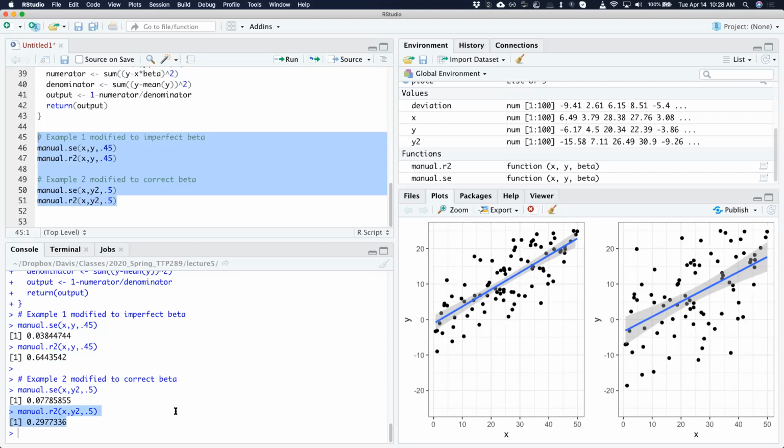Okay, so now let's think about this qualitatively. When we talk about standard error and R squared, this harkens back to what I was talking about last time, where oftentimes people consider these two values to be the metric of success, and how good the model is.